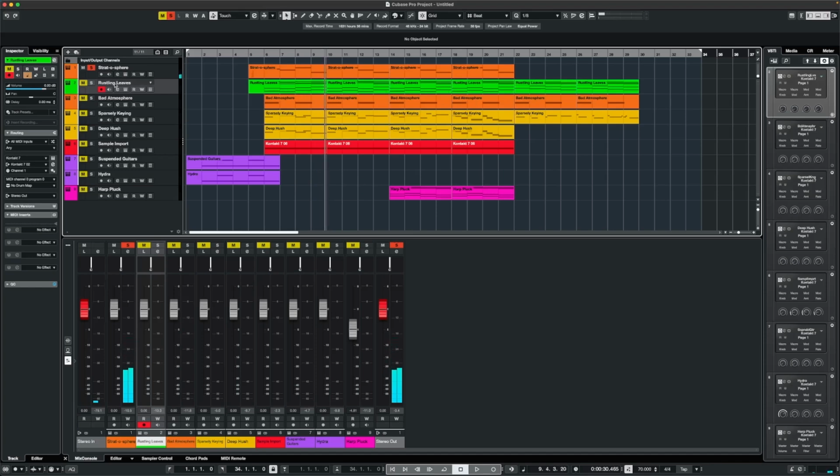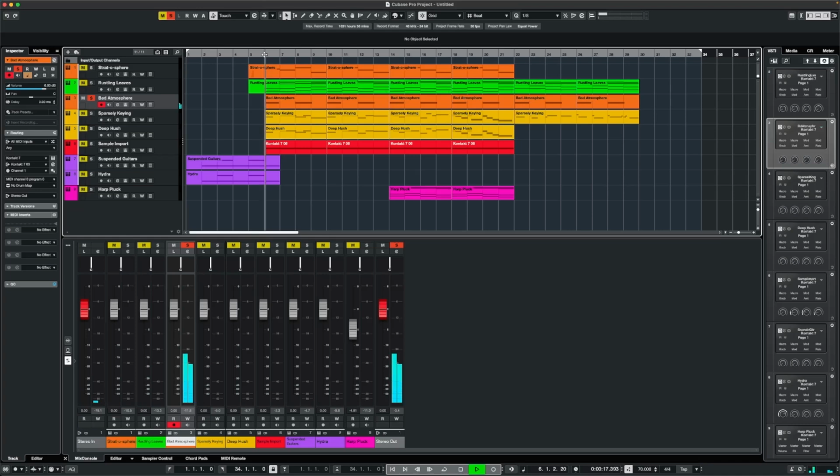So very low and rumbling, and I really wanted something that's in between real growly and not so growly. This is where this bad atmosphere comes in, and this goes like this with it. Sounds like somebody breathing, really.